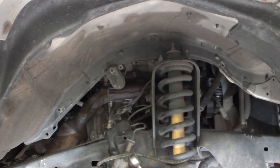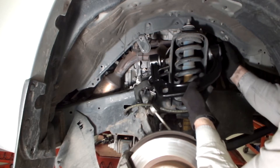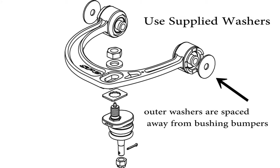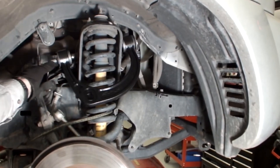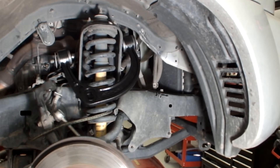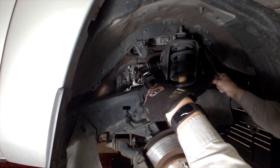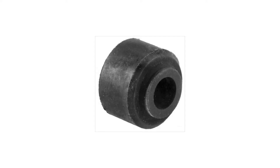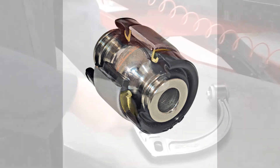Note: to provide clearance, additional components in the engine compartment may need to be removed. Install the SPC control arm into the frame bracket of the vehicle. Be sure to install washers so the outer flange is spaced away from the bushing bumper, not tight against them. Torque the mounting bolt to manufacturer specification. Unlike original equipment rubber bushings, X-axis bushings pivot freely and may be fully torqued without placing any weight on the suspension.